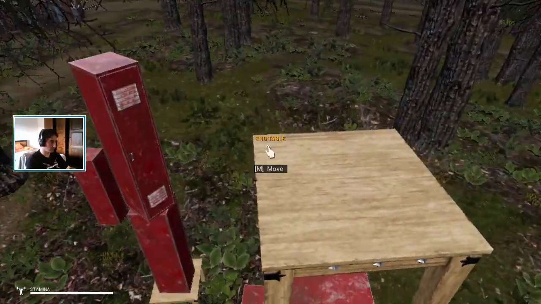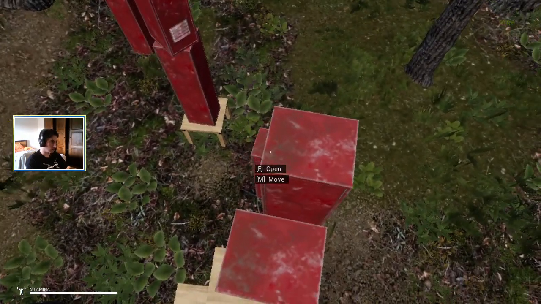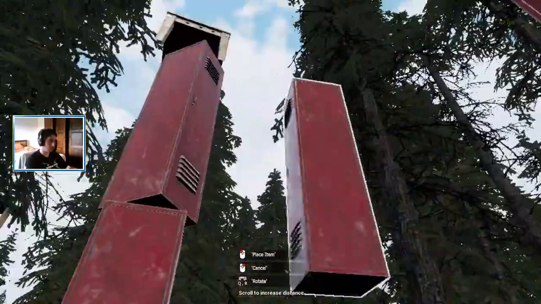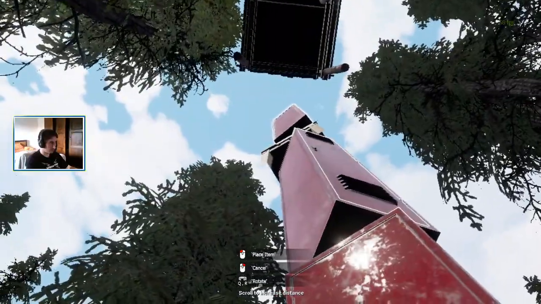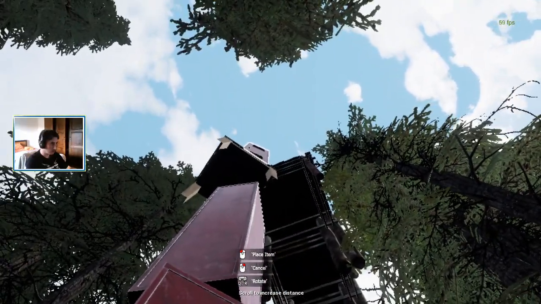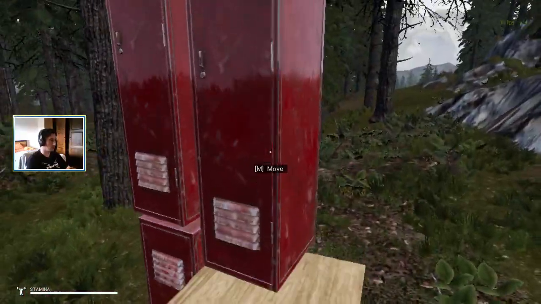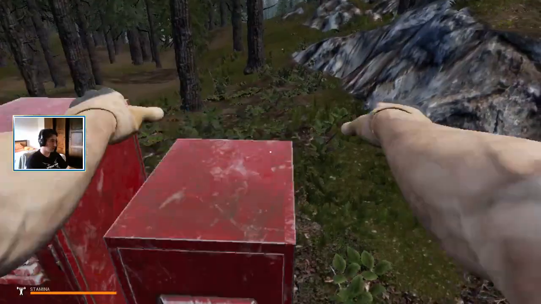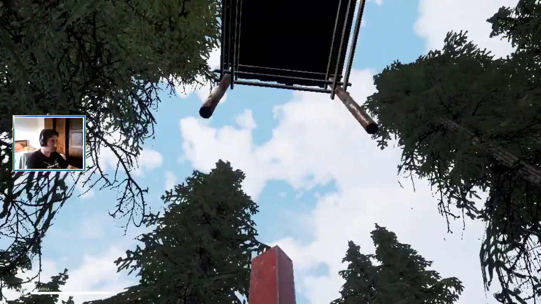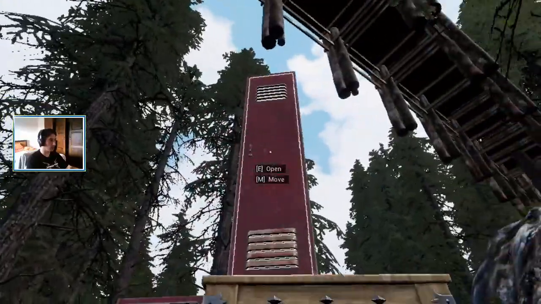So it's 5 lockers and 2 end tables. So let's put the second end table right there. 2 lockers, no, 5 lockers. Yeah, that's good. So 1, 2, 3, I think I need to grind this one. This commission.